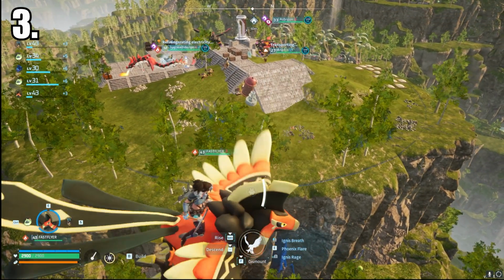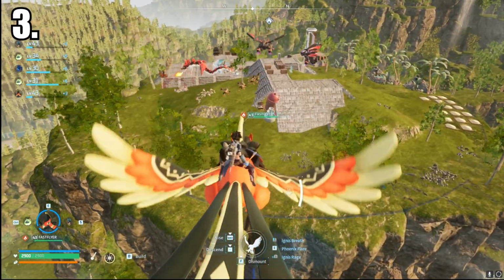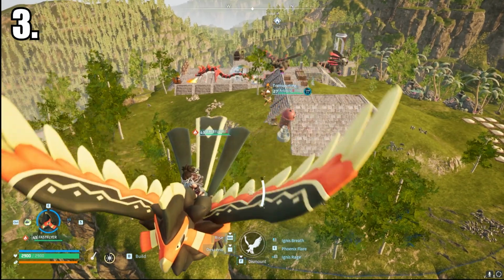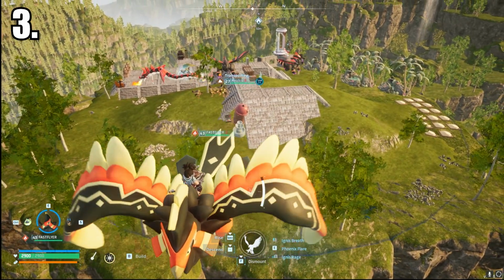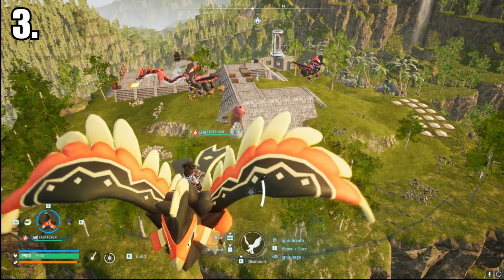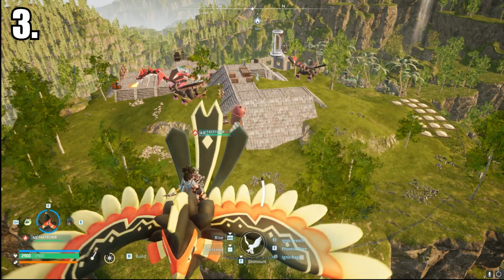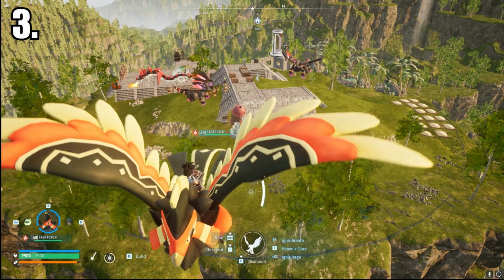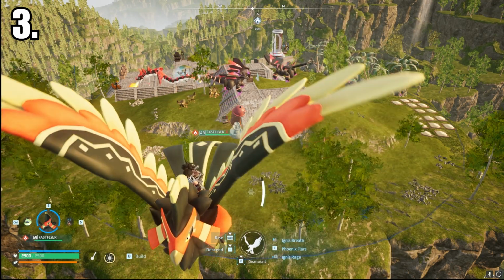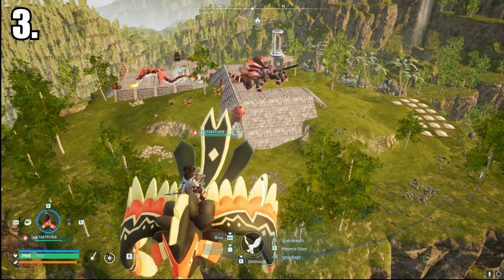Number 3 on this list is assign or prioritize work suitabilities to certain PALs. So something like a Blazamut that has 4 in mining and 3 in kindling, you'll be able to specify if you want it to do both or only one of those, which would make it so much easier and make the bases way more effective with having certain PALs out.